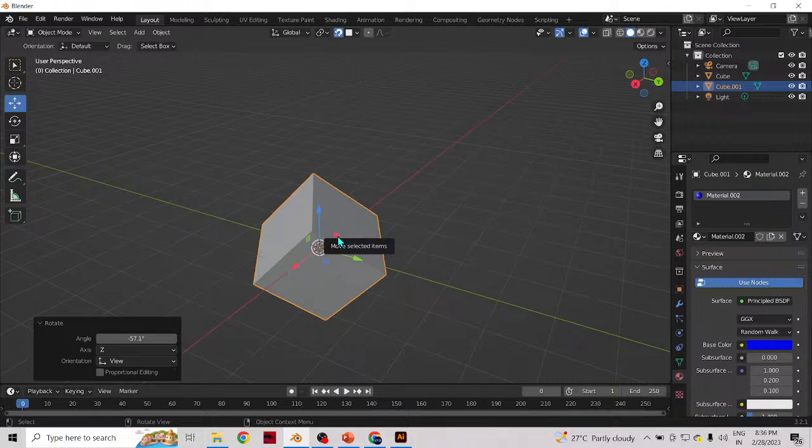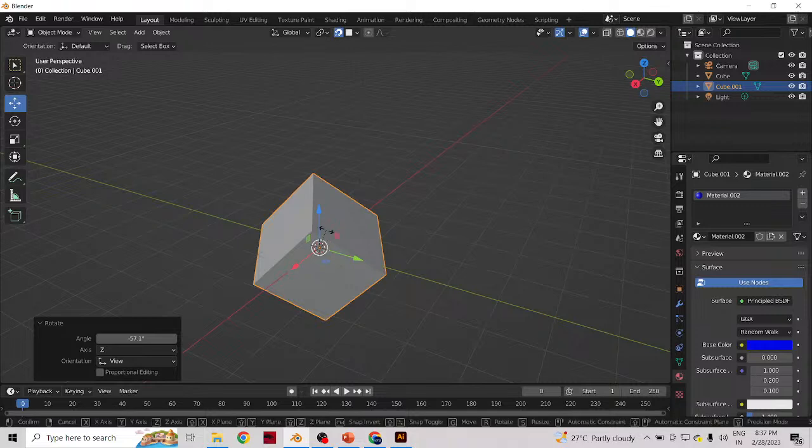So whenever you are modeling, it is always better to have this global axis as your axis. If you are choosing local axis for your object, then you might just get held up somewhere in the middle. So you can just switch to this global axis whenever you are working on modeling.